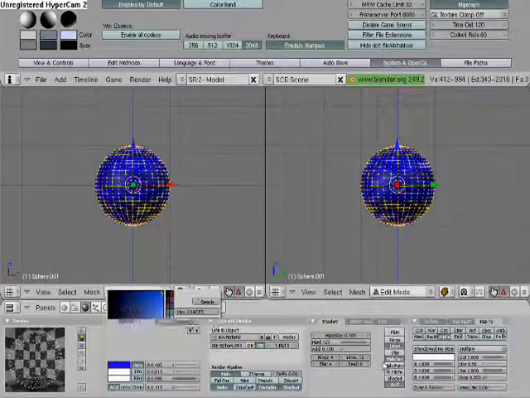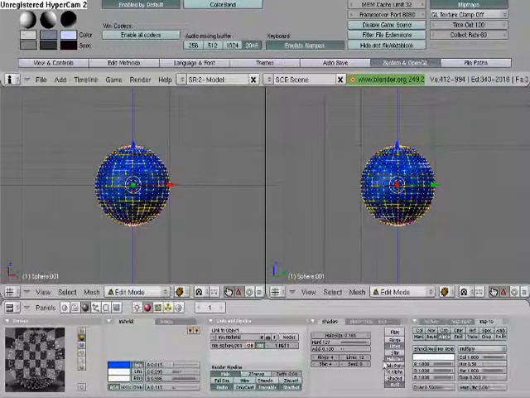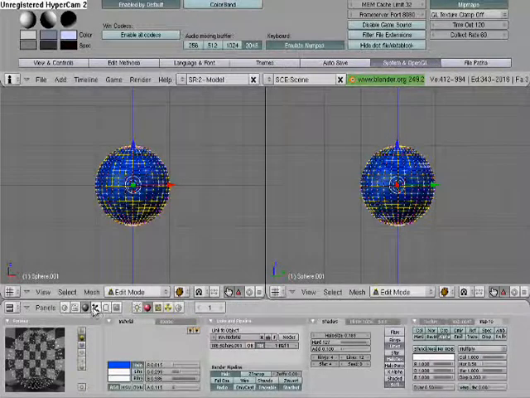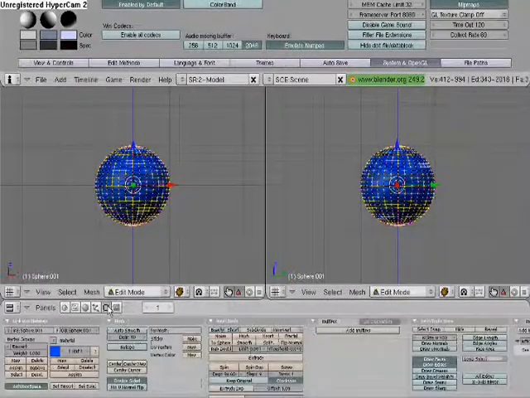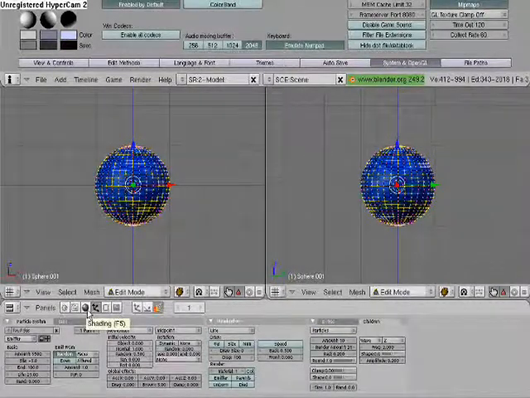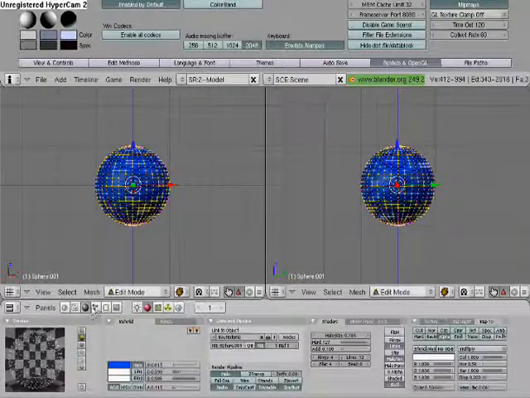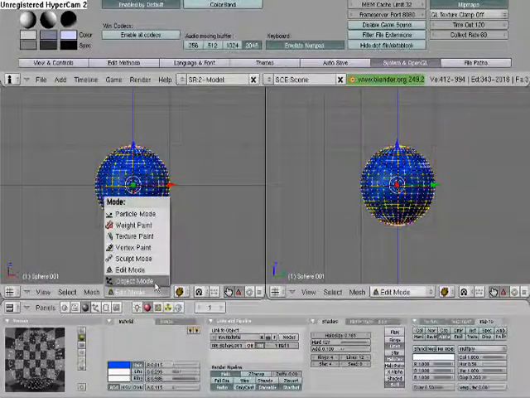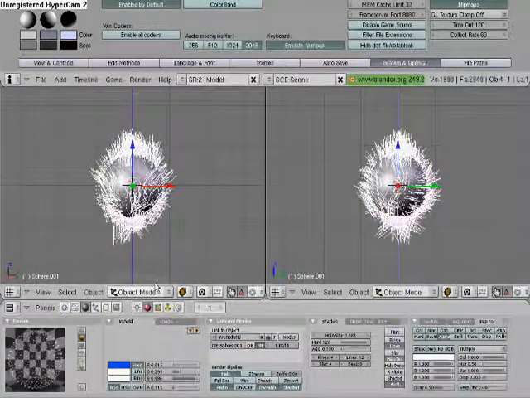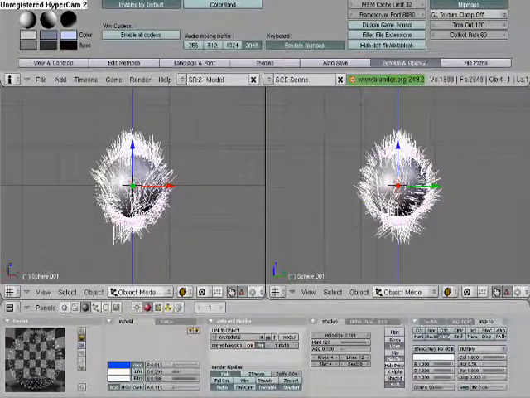Anyway, with that all said and done, we're going to just go ahead and make sure all our settings are correct. And all we got to do now, go into object mode. And as you can already see, the emitter, once we get into object mode, is transparent. That's exactly what we want, because we don't want to see the actual emitter creating the aura effect.